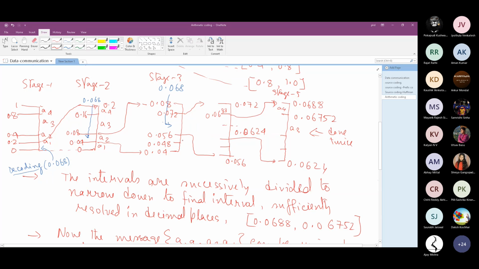No, because this one has an interval of 0.4 length, so we have to skip 1. Okay, and then we go to stage 5. So in the final stage, only we will pick this interval of 0.068. So how do we know how many to skip? Like, what if the message is itself repeating? No, that has to be known from the probability table and how we are dividing the stages.